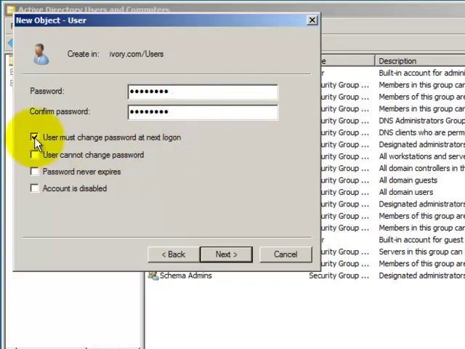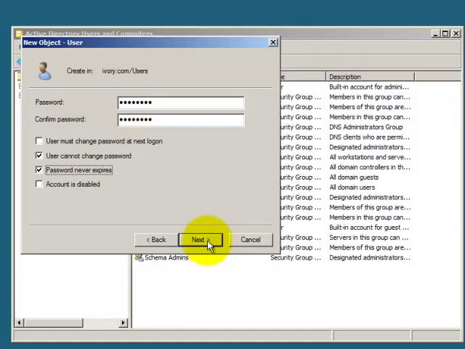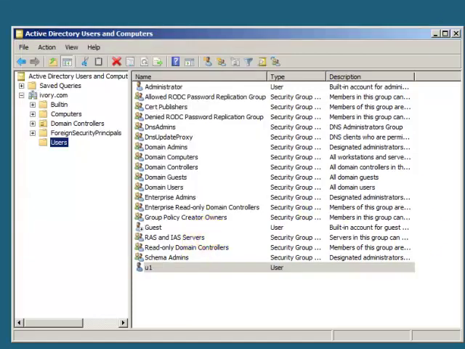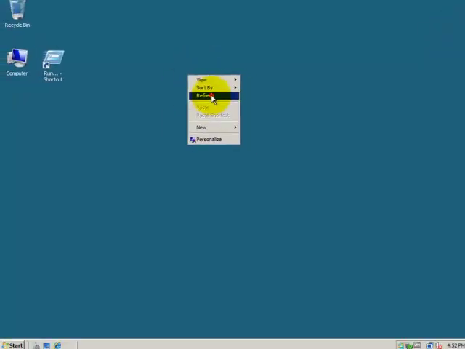Okay, and tick user must change password at the next login. You tick both: user cannot change password and password never expires. Next, finish. And that's all for the server side.